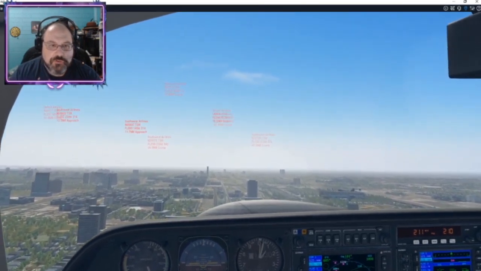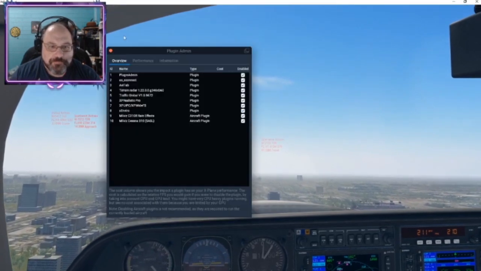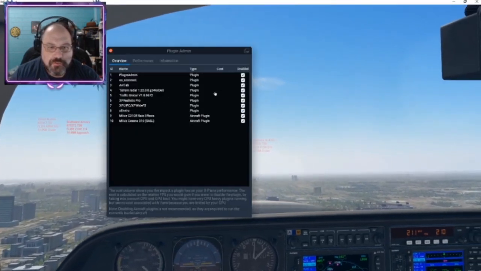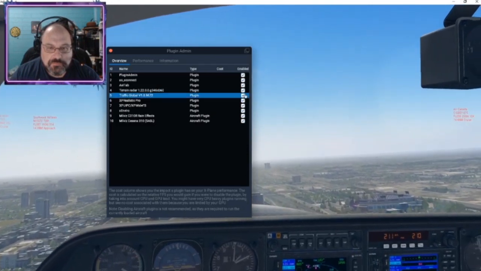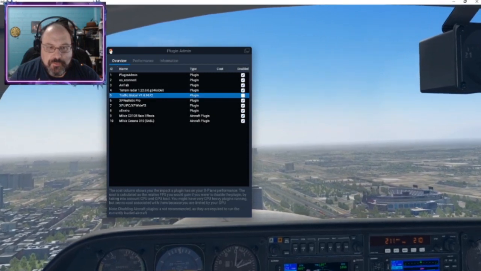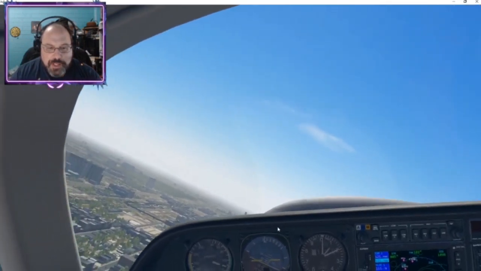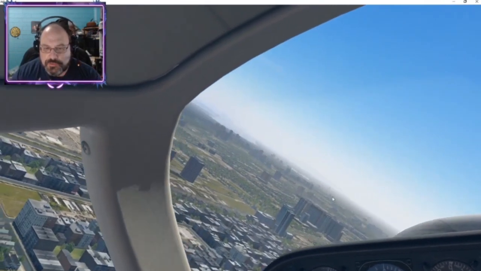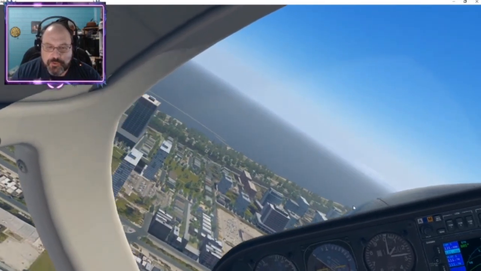Now I'm going to go ahead and turn off traffic global here. So I got my AI traffic off. Okay, so that's definitely smoother.